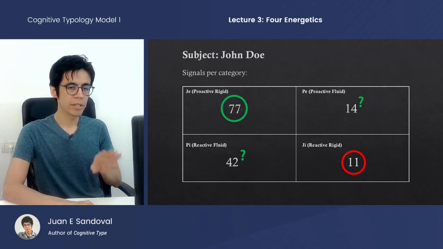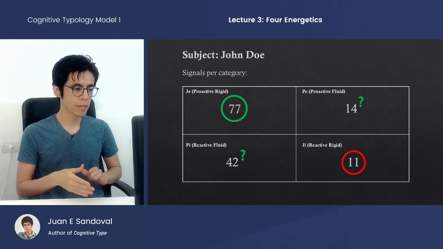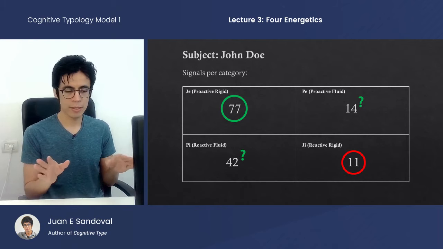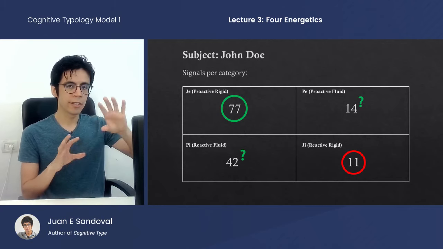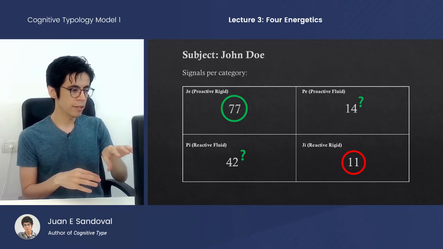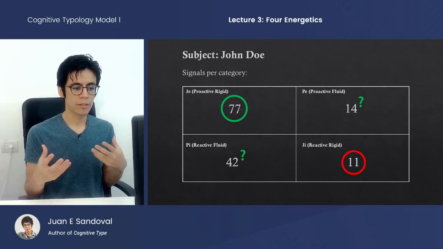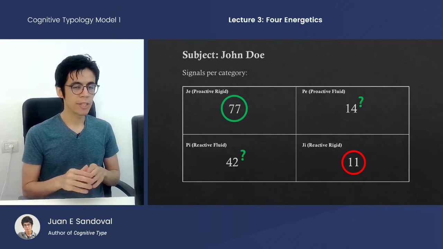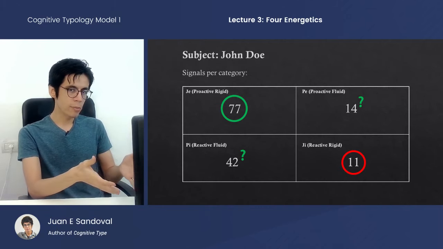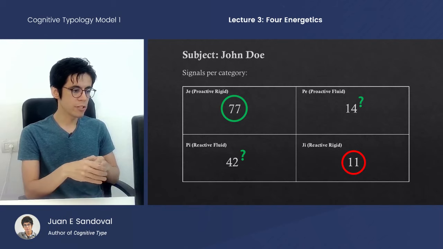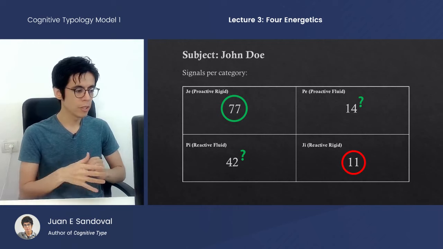So for example, what you see here on screen is a possible breakdown of signals per the four quadrants. Let's say this is within a span of 2 minutes, and you have 77 signals of JE, which is clearly the dominant process here. And then the lowest signal count is JI at 11, which is the opposite J function to JE, so the antithesis. A result like this would be compatible with Jung's hypothesis, especially if it shows up not just once or twice, but through hundreds of times with hundreds of samples.